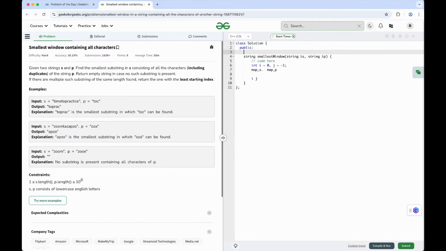Let me create a function for that so you'll understand what I'm trying to say.